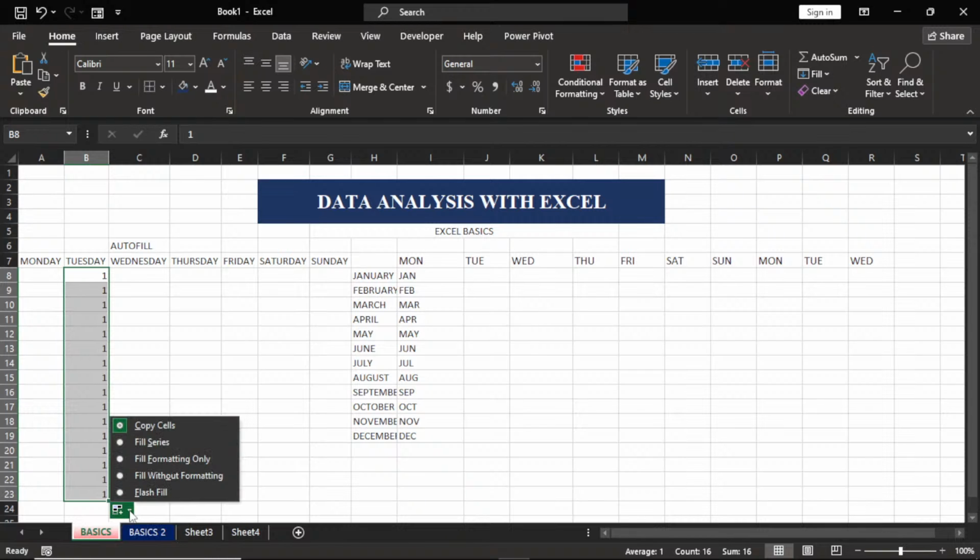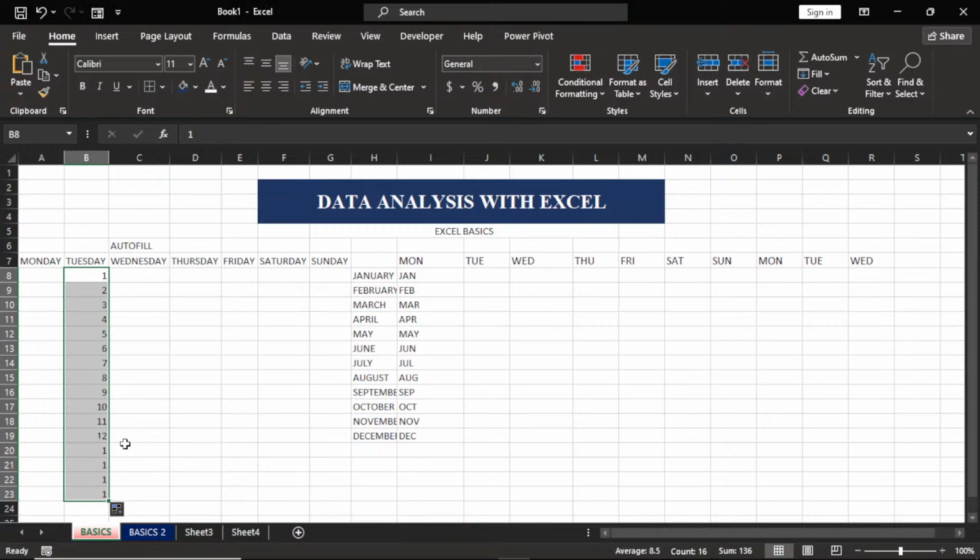Once you click that, you go to fill series. However, I don't use this, because it makes me guess which number I have gotten to: have I gotten to 20, have I gotten to 30, have I gotten to 40, as the case may be.